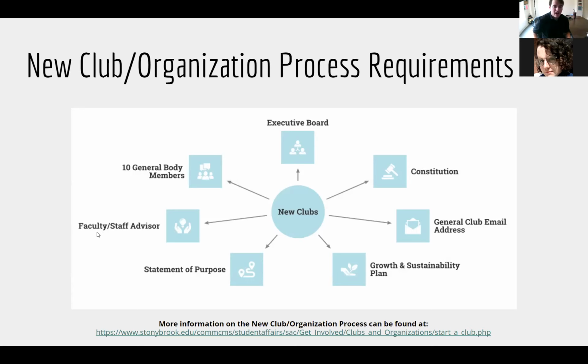And then you have your faculty staff advisor, who has to be a Stony Brook community professional faculty or staff member. And they are different from your program advisor. So you'll have a faculty staff advisor and you will have a program advisor. The program advisor would be someone like me from the Department of Student Engagement and Activities. Not necessarily me, but just someone from this department.